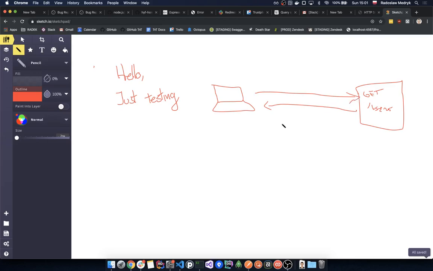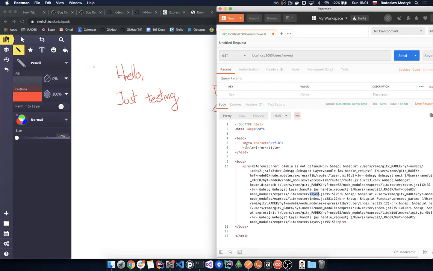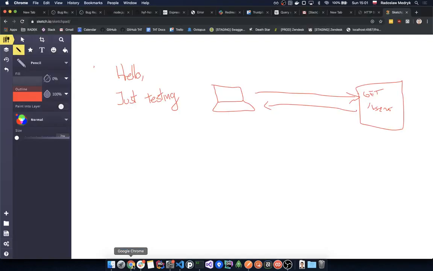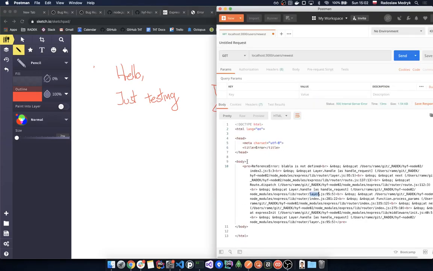And what we can do with middleware, and what's actually happening when we call this and we get the error: there is a built-in middleware in Express that will handle all the errors, so it will not allow the application to crash. When the error happens, it will handle that and make an error page response. So on the way back on the response, there is code that, when this throws an error, will catch it, prepare the error response, set the error code to 500, and return that HTML-looking error response to us.